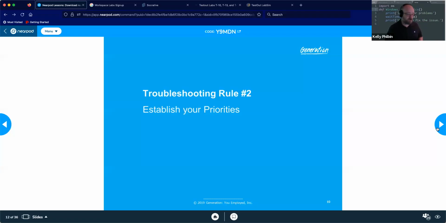Is it something that's annoying and inconvenient, but we can work around it? Like a laptop keyboard, they spill coffee on it, the keyboard doesn't work, but we can plug a keyboard in, they can continue to work while we either order another keyboard or get them another laptop or whatever we need to do. But they can continue to function, not optimally, but at least able to continue working.